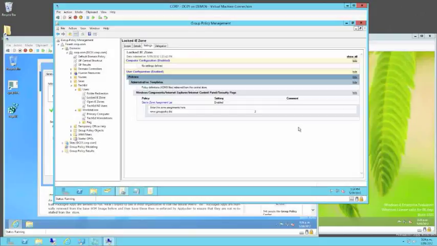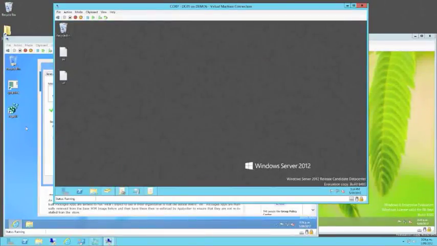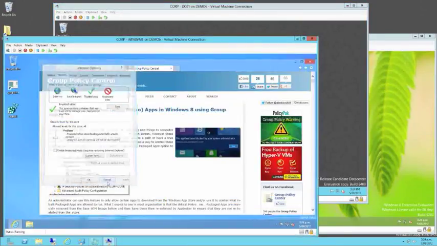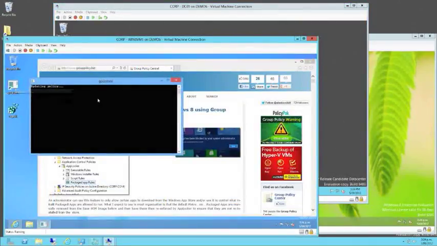I trust my website. I'm not telling you to trust my website. You should trust the content on the website, but you shouldn't put it in the trusted zone. It's just an example. So if I go back here now, I have a shortcut which does a gpupdate /force. I'm going to be double-clicking that a few times throughout the session. Hopefully, with group policy update, it's going pretty quickly. That's good. And wait for the user.